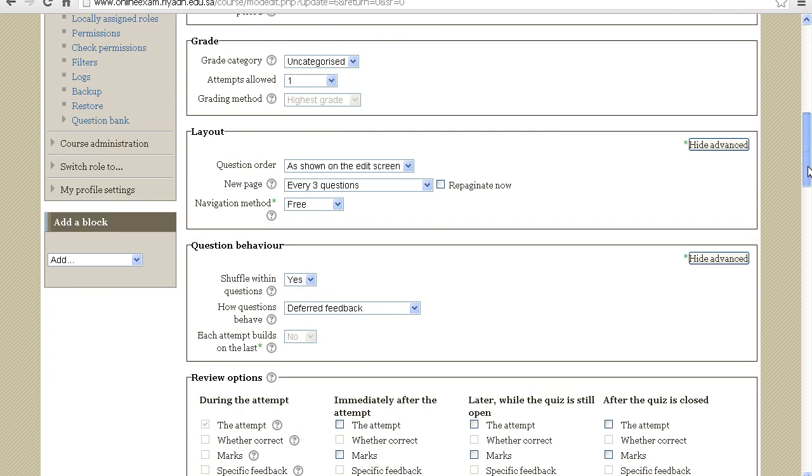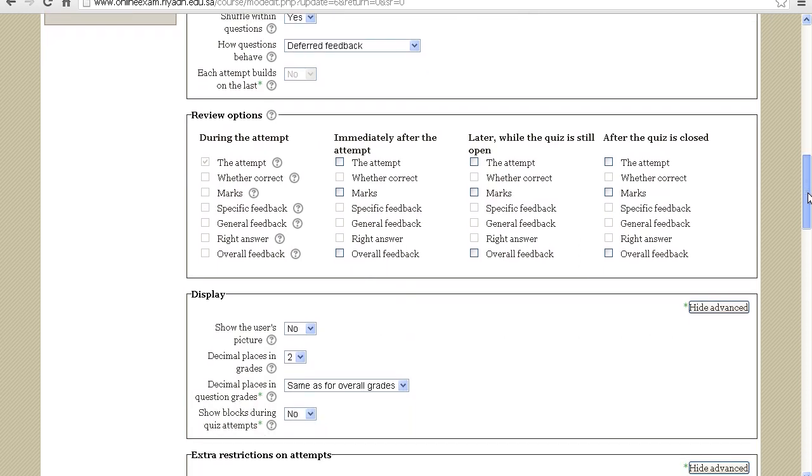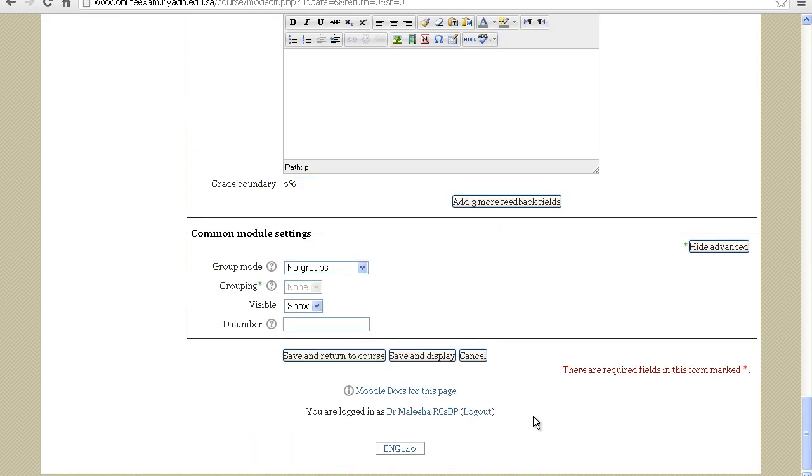Or, as we mentioned, if the administration decides now to show the marks immediately to the students, I can go ahead and make those changes and save them again through the update option.